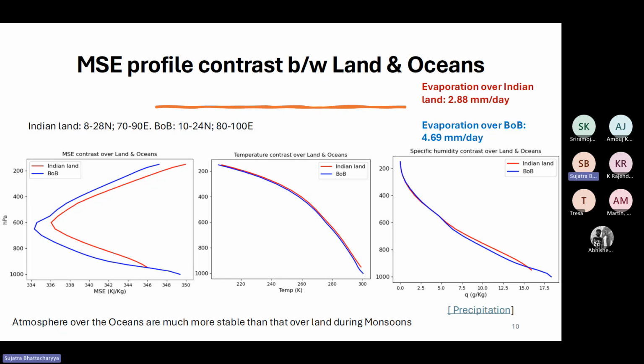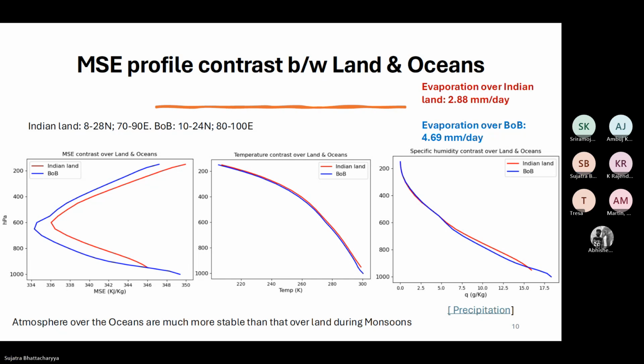No, you should plot the difference whenever you are plotting, because the range is so large. Yes, you have plotted a difference, but the difference is not seen because the range is too large. Right. So whenever you have a vertical profile, you plot the difference, and you bring out the thing.